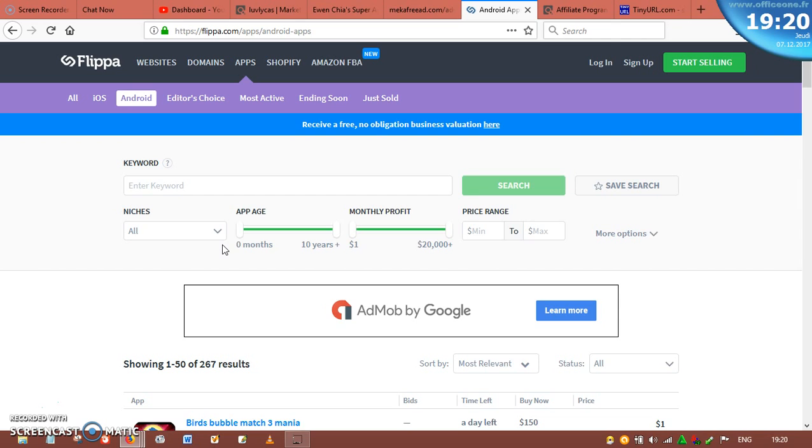Because what I'm teaching here is something many people don't know. Many application creators don't even know. But I'm giving you this secret. If you are a creator, work with Flipper. Create your Android application. Create your iOS application. If you are not even a creator, or you don't know anything about coding, go to one of the freelance websites. Get someone to create it for you. Make it super nice and upload it here for sale. Or create it, insert your monetization process, upload it to the Play Store and receive money from it. You see, it's so simple.